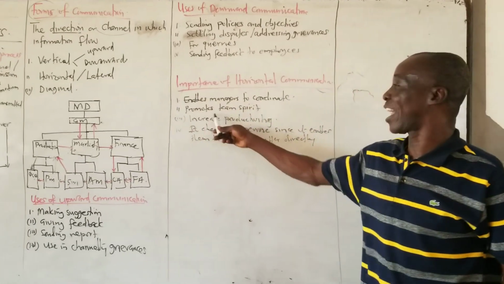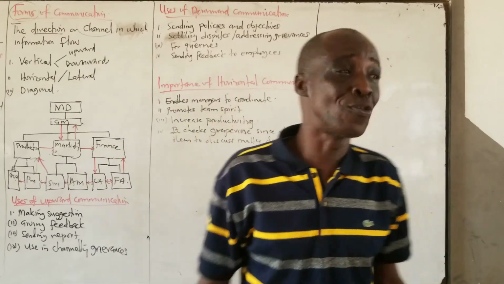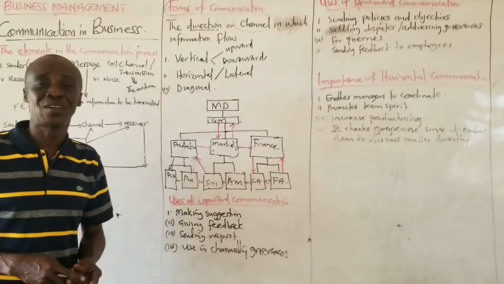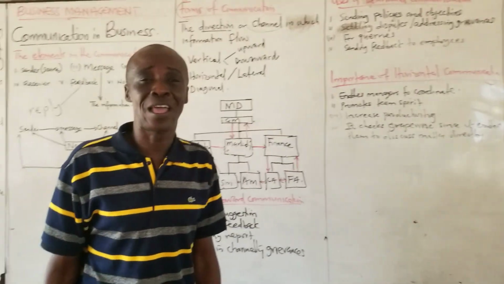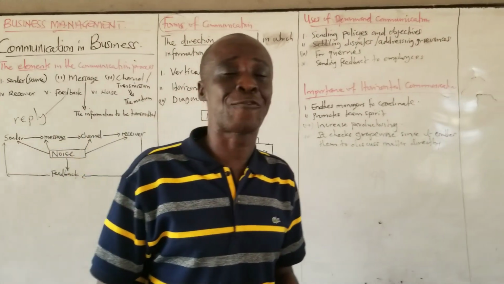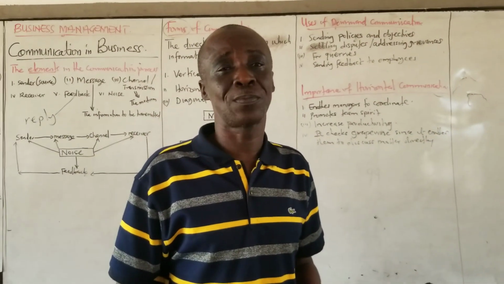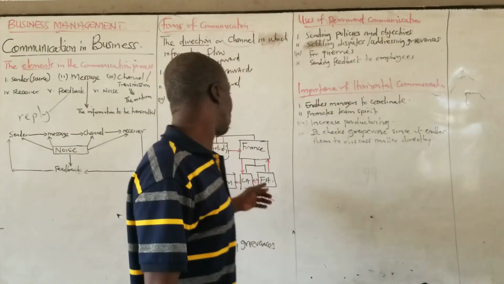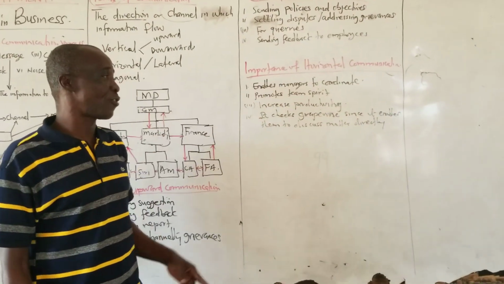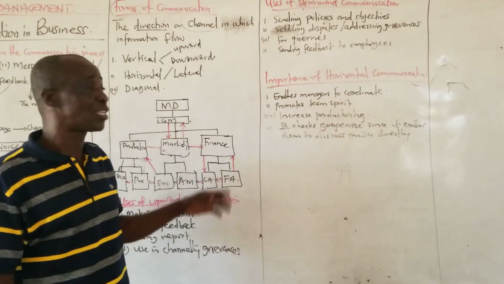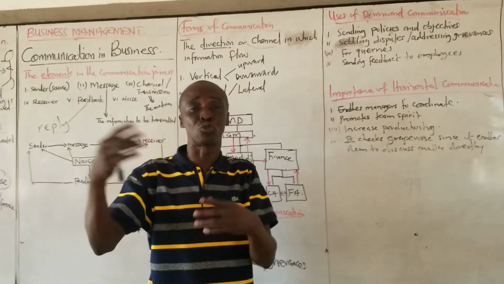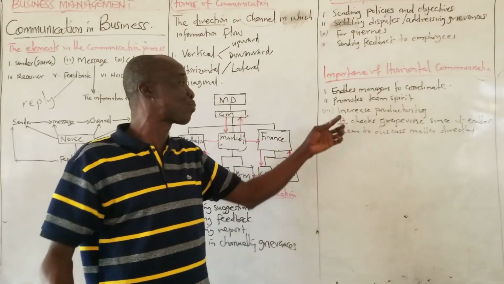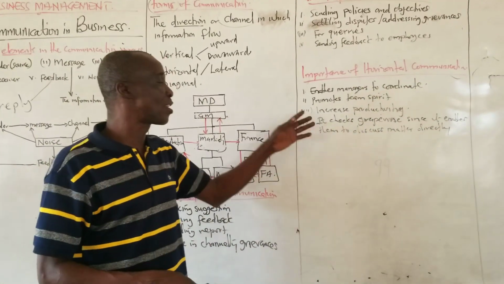So that is that. The second one is that it promotes team spirit. You remember, when you are coordinating, it is not about individualism. We are working together as a team. And remember one of the principles of Henry Fayol, one of his 14 principles, esprit de corps. We talk about team spirit. So it promotes team spirit. Then it increases productivity, because everybody knows what somebody is supposed to do at what time, so that when you finish with yours, the next person starts. So horizontal communication increases productivity.